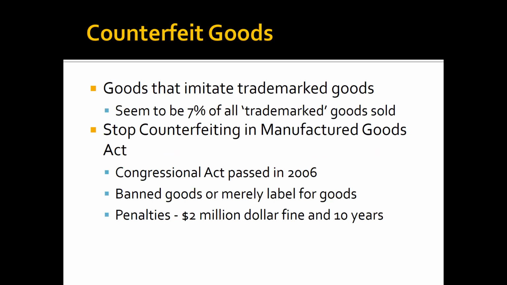Counterfeit goods. Now, counterfeit goods are a major problem here because if you take intellectual property, making the first thing is very expensive. Coming up with the idea, drawing, creating a logo, creating a campaign. But once you've made it, to copy it is cheap, and therefore it's essentially a way to make money off of someone else's labor. That's theft. So goods that imitate trademark goods are called counterfeit goods, and we estimate, at least in the United States, that 7% of all trademark goods sold are fake.